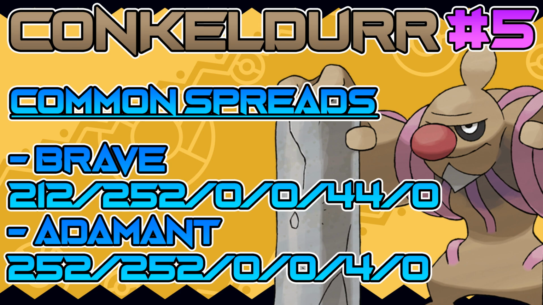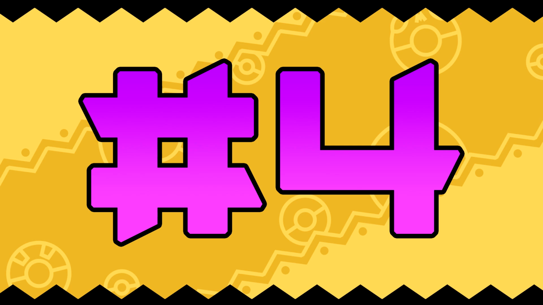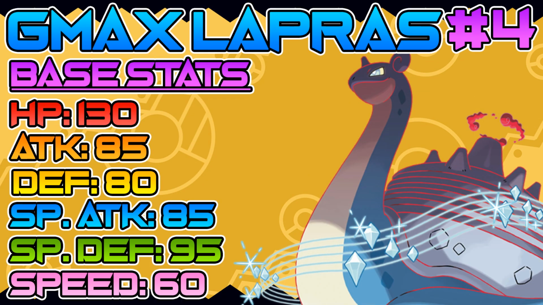But yeah, these are the spreads. This is what makes the Pokemon what it is. It's insane. Top tier. Konkelder, number 5 slot. Easy win. Moving on into the number 4 slot is going to be Gigantamax Lapras.